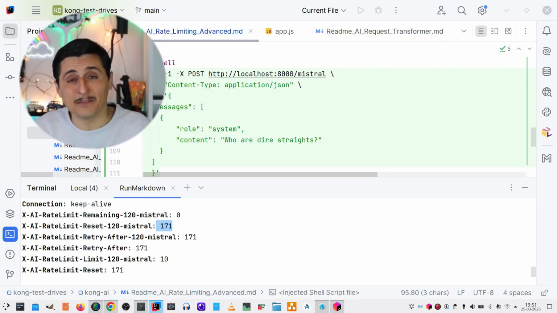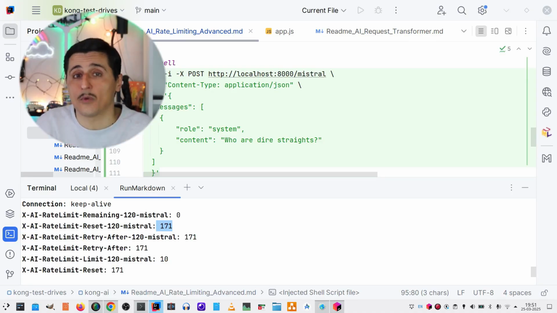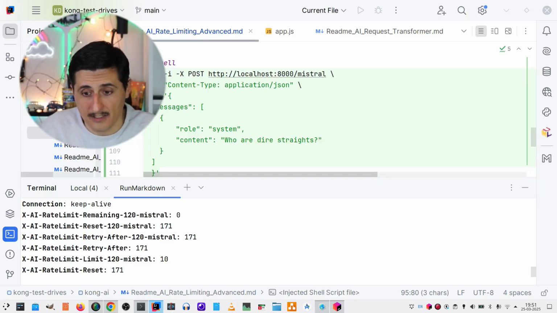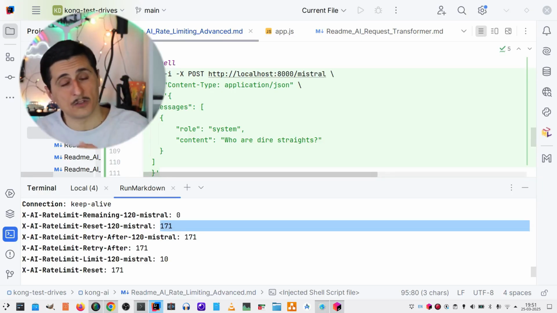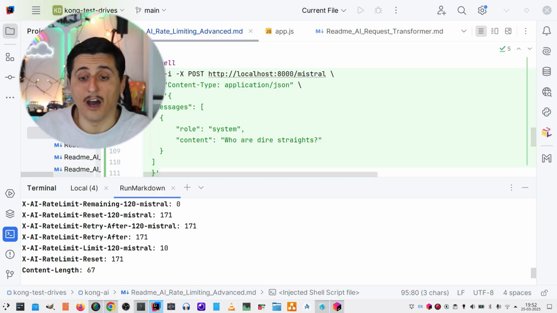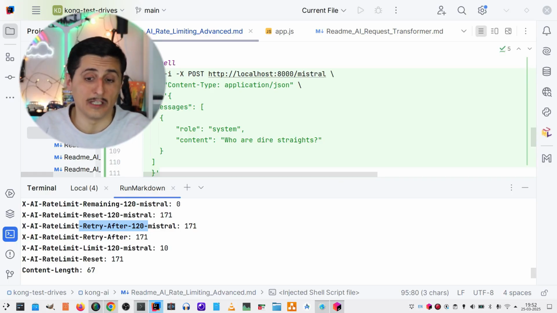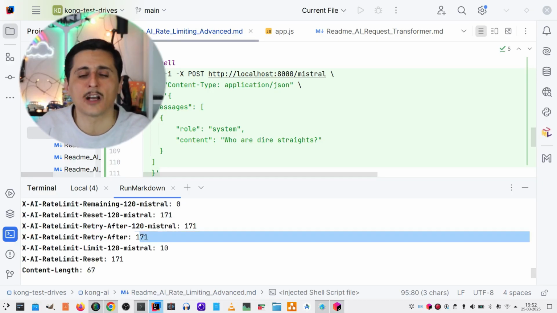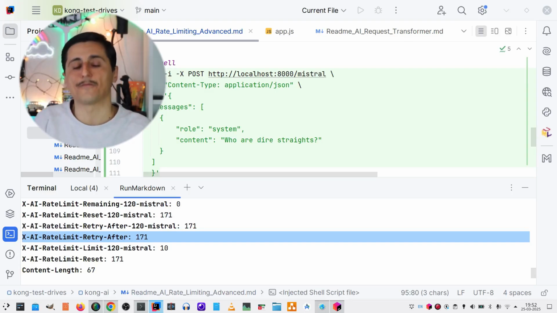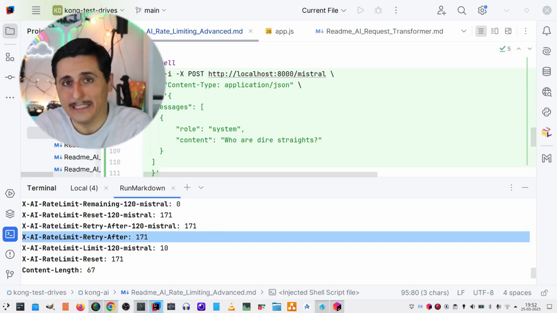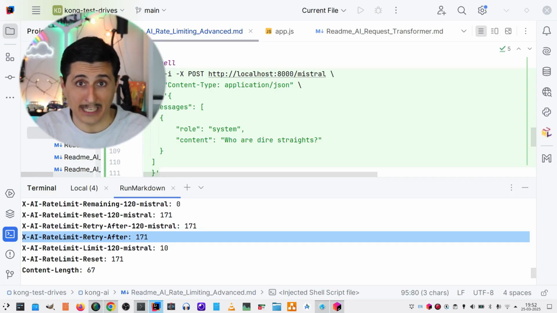So now, rate limiting is in effect, and we cannot make any other question until this deadline expires, until 171 seconds go by. There are differences between these two. The Retry-After for Mistral means that we can make a retry after 171 seconds. The general Retry-After means the combination of all of the different rate limiting that we have configured in our gateway.